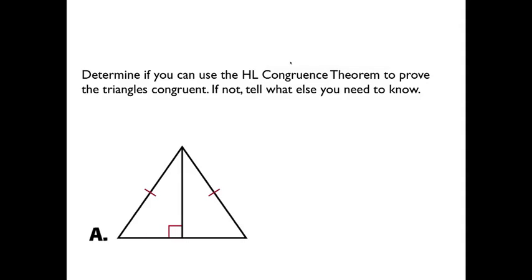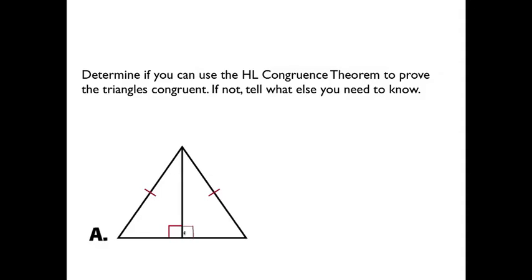Here I want to determine if I can use the HL congruence theorem to prove the triangles are congruent. Remember in the HL, the hypotenuse leg, you need to know that the hypotenuses of two right triangles are congruent and that a corresponding leg for both of them is congruent. Well, first thing I got to know is, do I have two right triangles? Well, the linear pair postulate says that linear pairs are supplementary. And one of our theorems told us that if we had congruent angles, we have a right angle here. So if we have a right angle, the linear pair has to add up to 180. If one of the angles is 90, the other angle is also 90. So I can mark this as 90 degrees. So I'm going to do that right there.